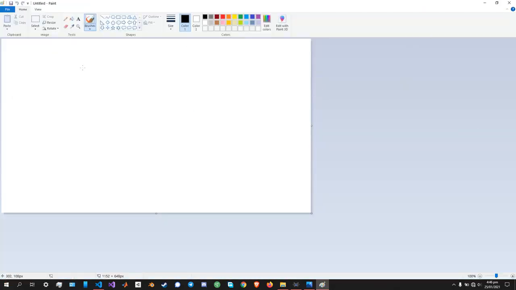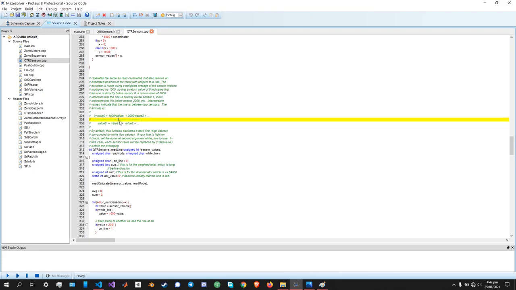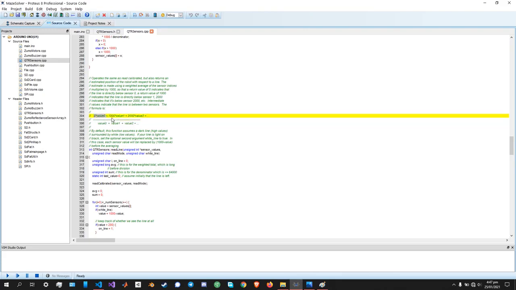Okay, so let's say we have this normal function, multiplied by the sensor value of 1. We have sensors, where 0 means no line, and then we have a line on these two sensors, and the rest are zeros. In the code, we multiply the first 0 with the first value, 1000 with the second value, and then 2000 with the third value, and so on.